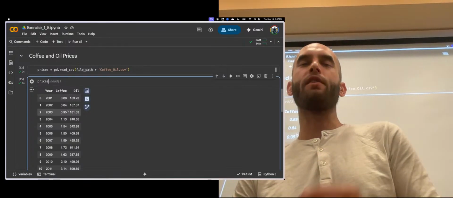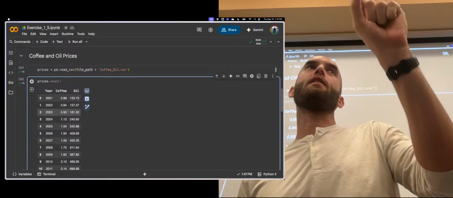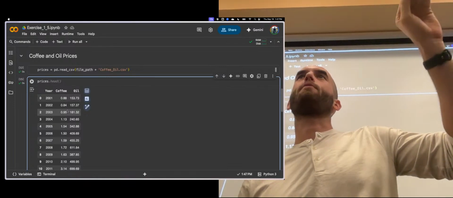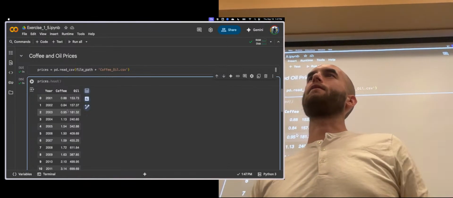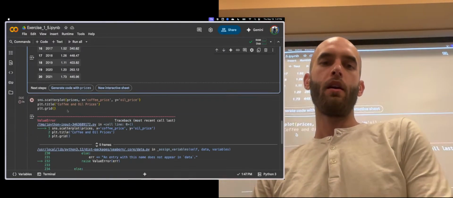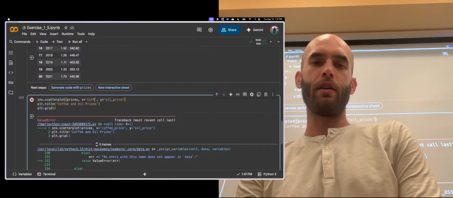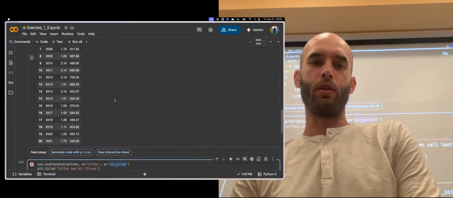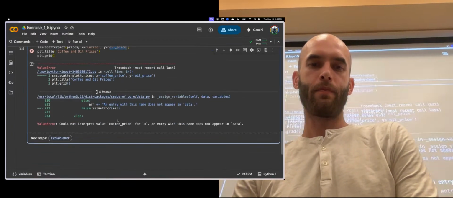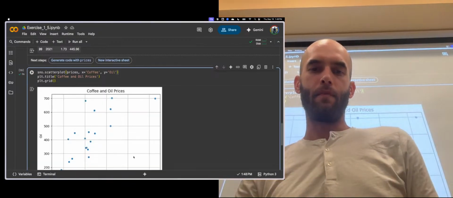And all we want is a scatter plot representing a point for each one of these years, with the horizontal axis representing coffee prices and the vertical axis representing the price of oil in that year. So I'm going to have X represent coffee and Y represent oil. And then we'll plot that.